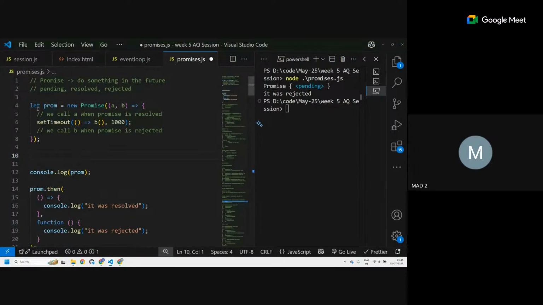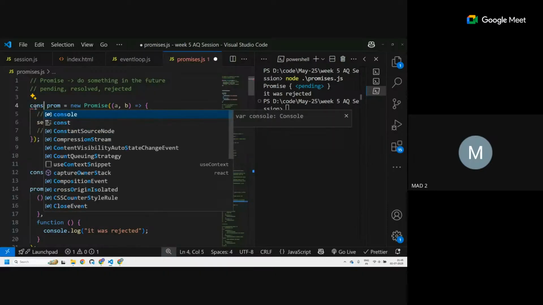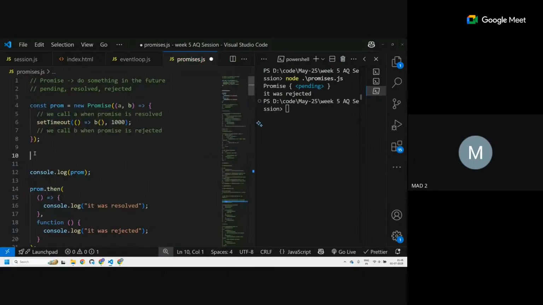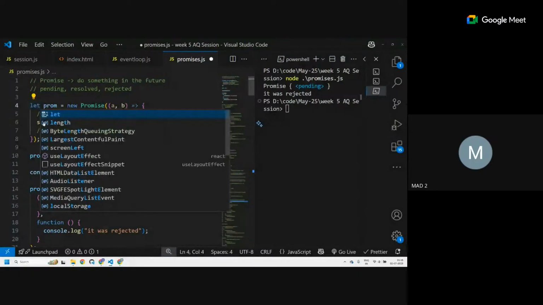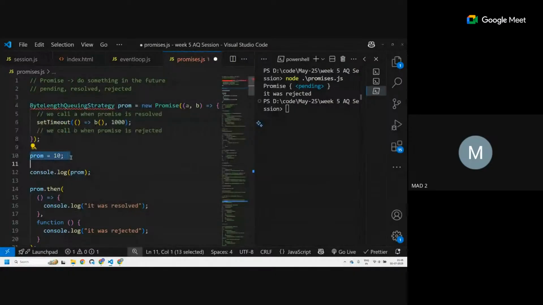So if I have a const here, later on I can't say prom equal to something else. I can't say prom equal to 10 afterwards. This is invalid when using const. If I say let, this is valid. That's the only difference between let and const.